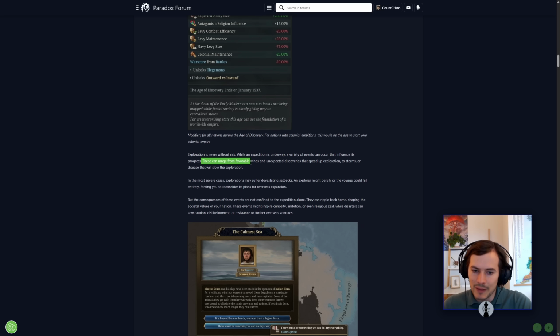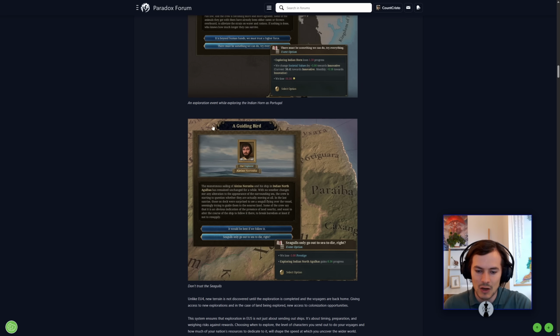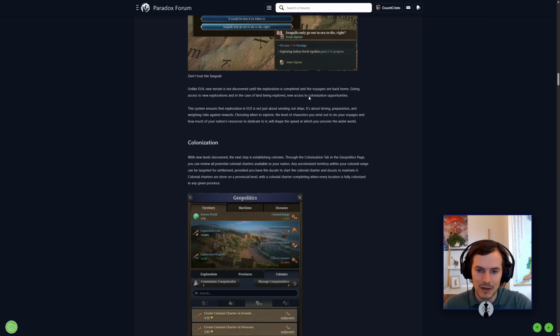So exploration is never without risk. There's a bunch of events and they can affect your home stuff as well. They can shift societal values, which is interesting. Or they can just be about, you know, how you actually traverse, which is cool. Now, one of the cool things is, I think it says it here. Yeah. So new terrain is not discovered until exploration is actually completed and the voyagers return home, which makes total sense, right? If they don't make it home, I mean, you're not going to learn about that stuff that they found.